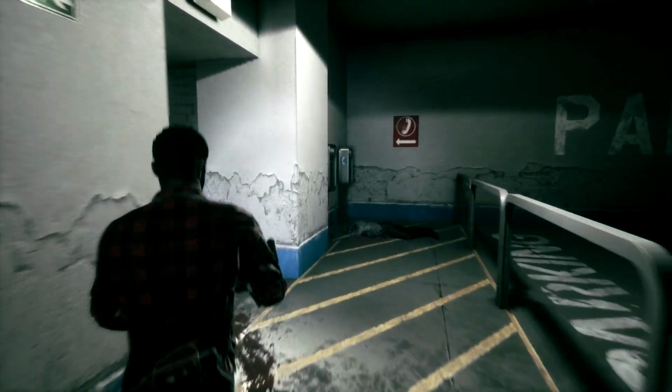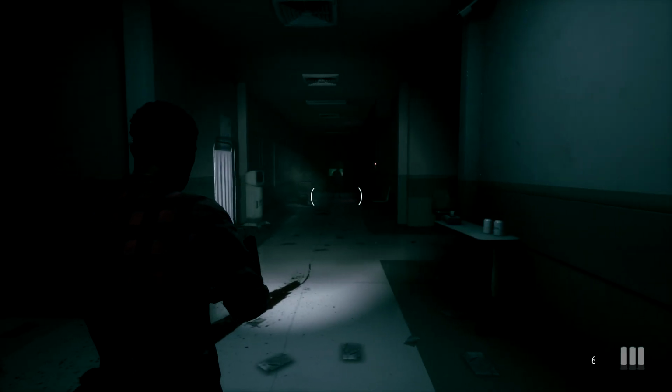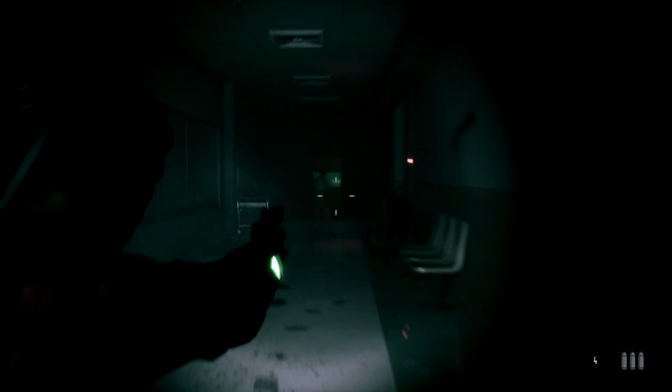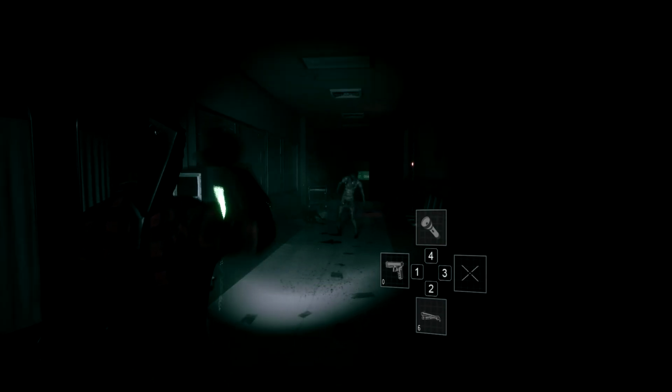So yeah, I definitely didn't see that last time, so I guess I was right that I stopped before going down the elevator. Apparently this also goes down to the morgue, but we didn't really get an option for what floor to go to. There's a fella in the way. Nope, it's a lady. Can't reload an empty magazine. I gotta manually reload them again.